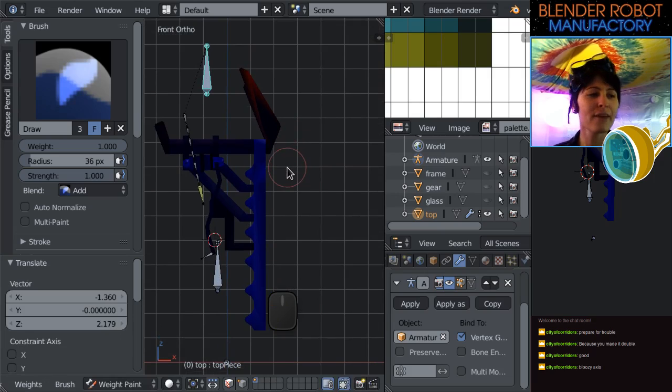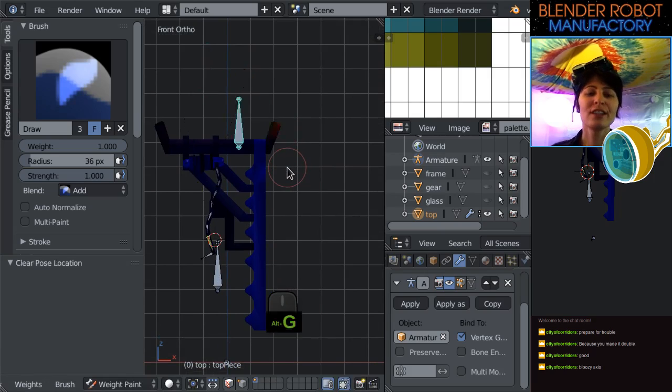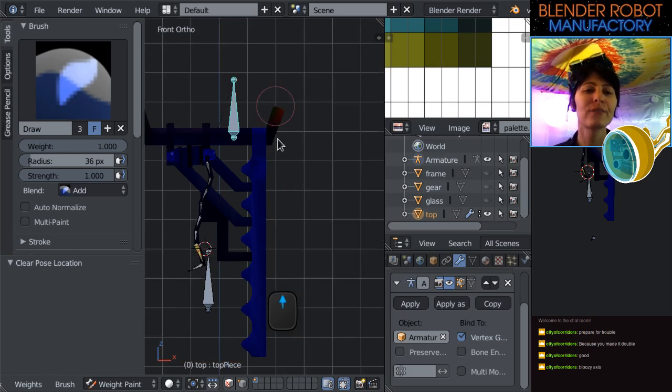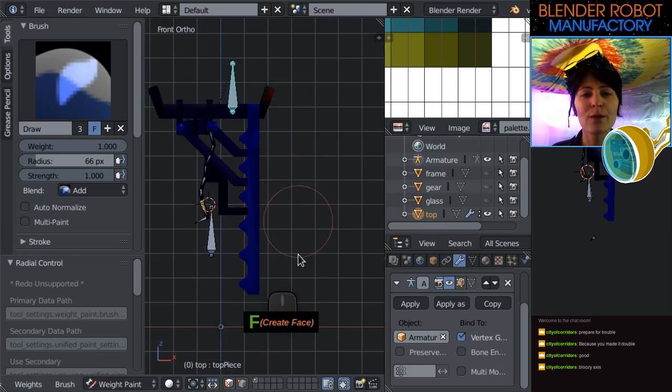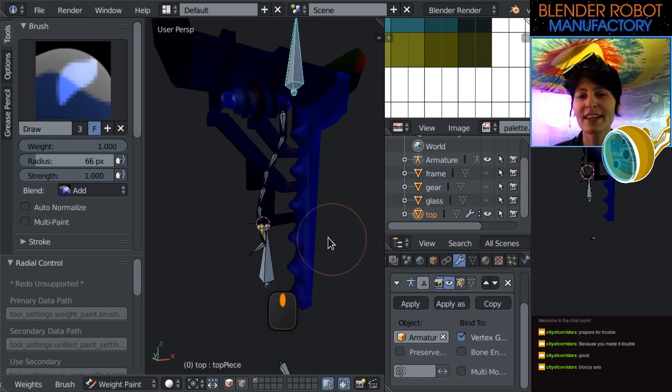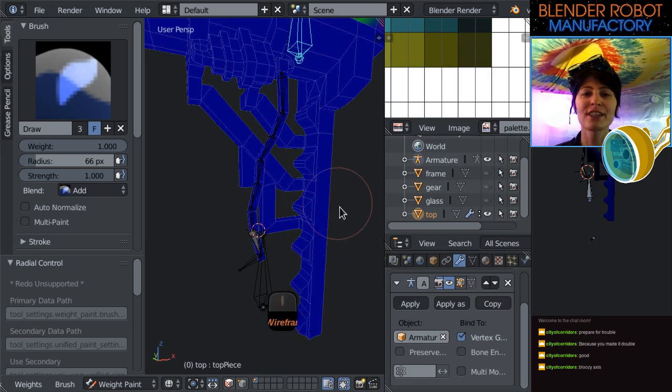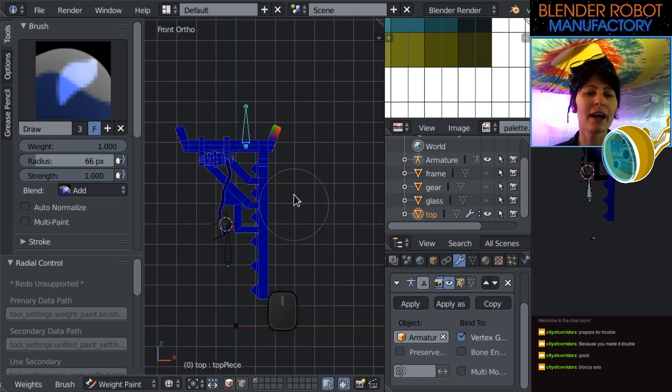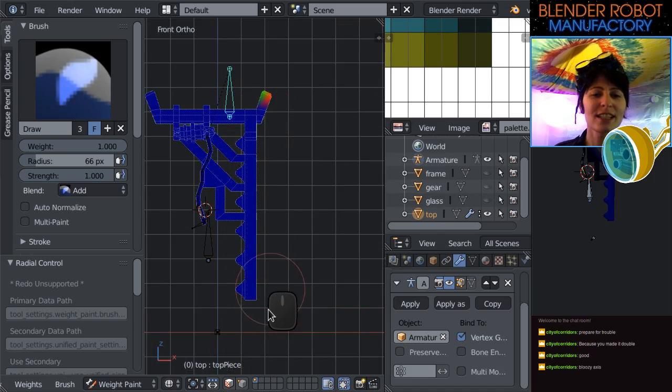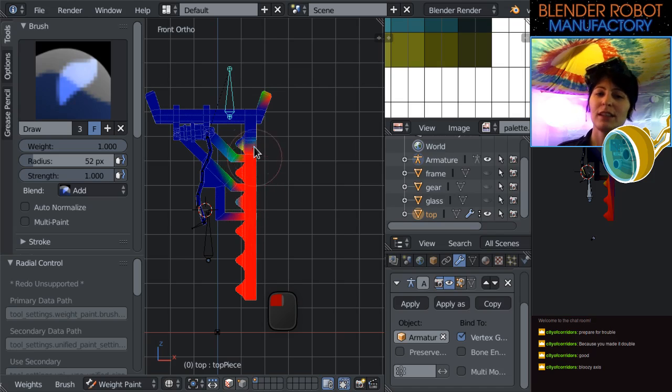And that's how we set up a model so it knows that pieces of it are supposed to be following this bone. So now I think I just want pretty much everything except this one wire to be following this bone. And I press C for wireframe. That lets me see the individual vertices, which is usually a little better for setting weights, which is also, well, actually, the process of making the armature and doing this is called rigging.